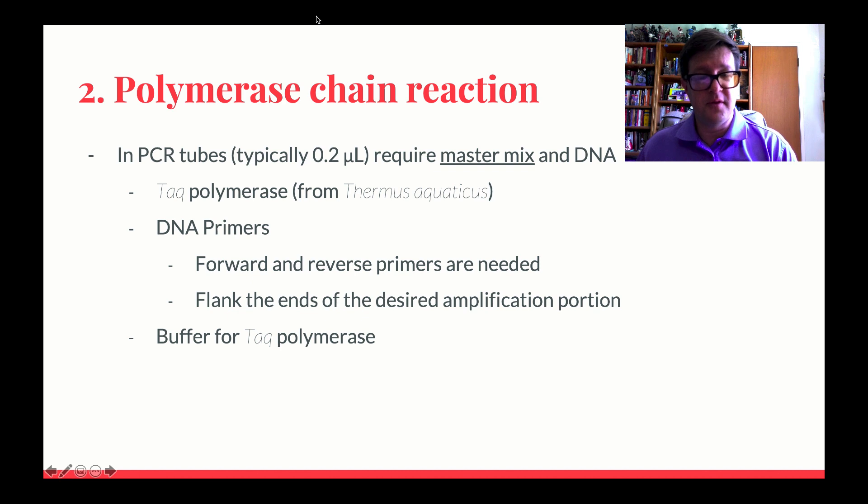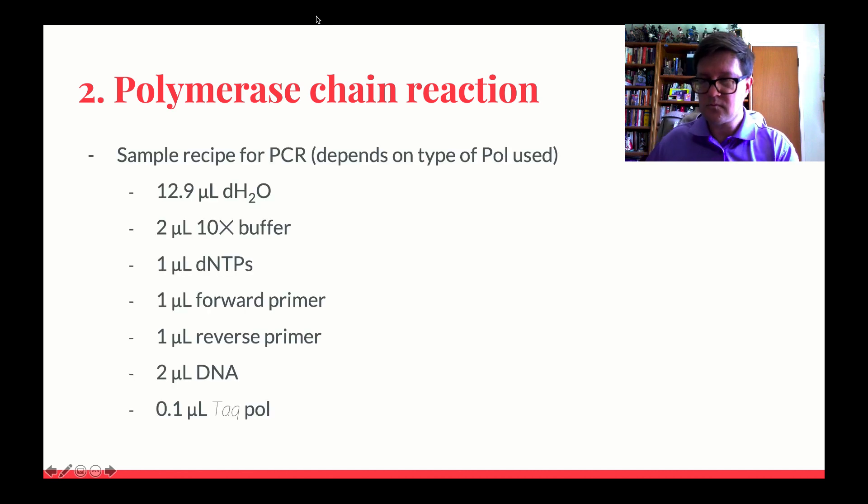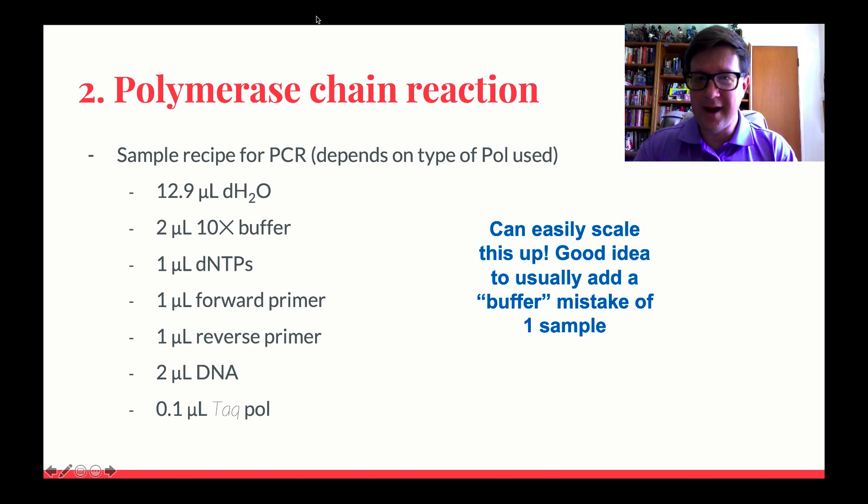We need to make sure that we give the polymerase the right environment. After all, it is a protein. And then we need to add those parts that we can replicate, the dNTPs. And then you add water to give yourself the appropriate volume, typically 20 microliters. Here's an example of one of those recipes. And again, it all depends on the concentration of your DNA. It depends on the concentration of your primers. It depends on the concentration of dNTPs. It depends on the concentration of your buffer. That will dictate how this turns out to work. So several of us in labs don't necessarily follow this recipe. And that's because our primers are at different concentrations or we have a different type of polymerase or what have you.